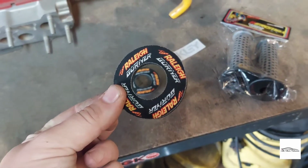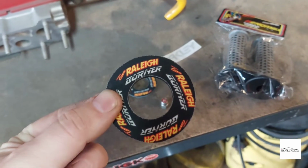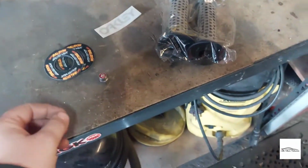Also, bought myself a set of these donuts, just as an added detail to the grips. This was just an eBay purchase. So I quite like these, quite well made. So I've got those also.